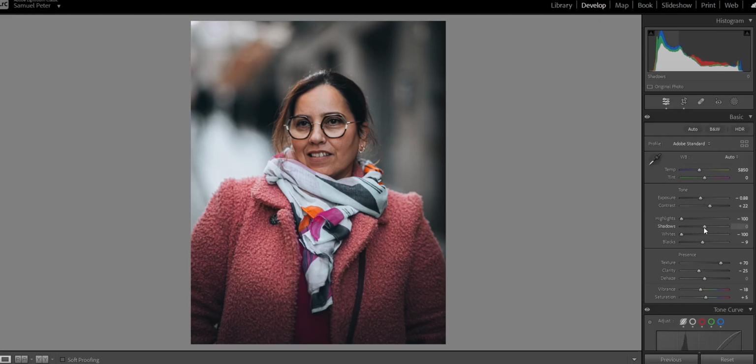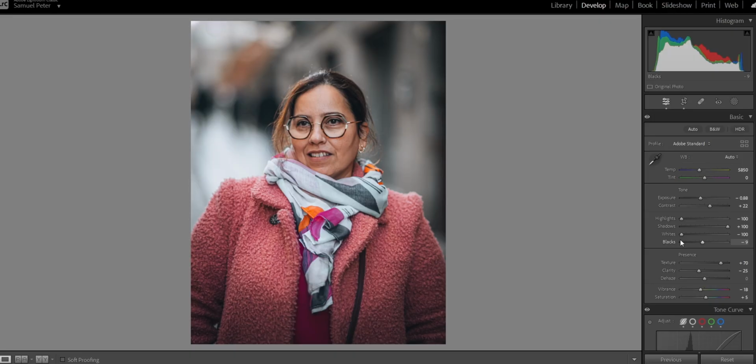So what I'm gonna do here is I'm gonna raise the shadows to bring back some detail. Perfect. Something like this is fine. Now, if you want, you could stop here, right? We've applied the preset and we've done some minor tweaks to the photo. So you could stop here if you want, but since I like to use masks, I'm gonna go a little bit further. So if you don't know how I do this, here's how it goes.